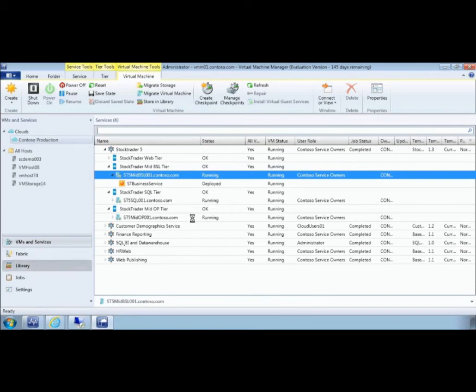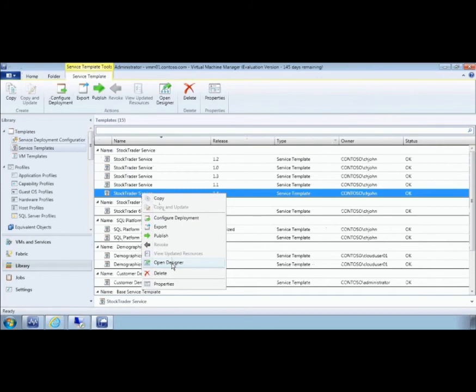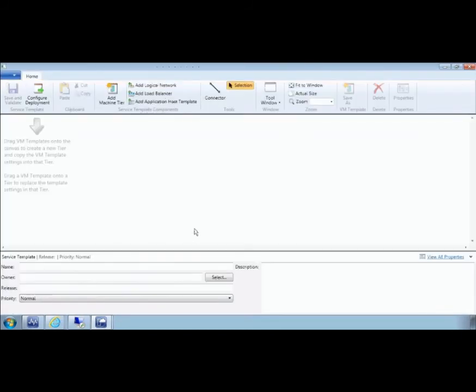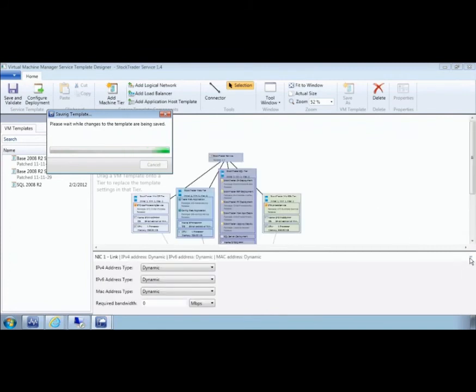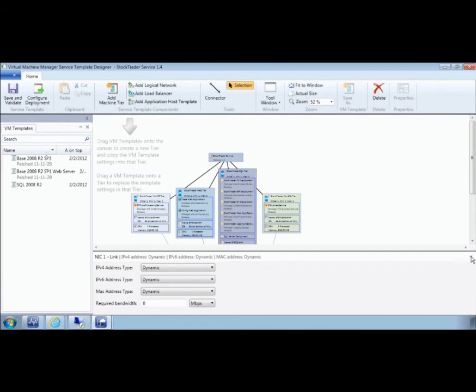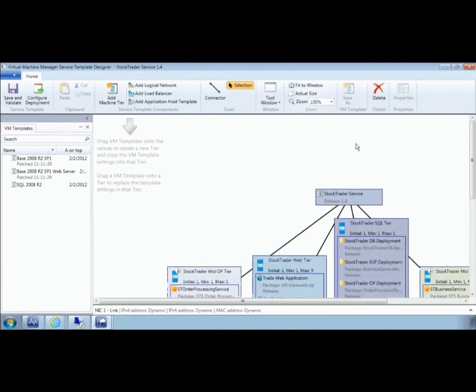What that looks like at the back end, if we take a look at the 1.4 and open this up in the designer, what you'll see within each of the tiers that have been running, and we're just loading the template up now, is the construct that is behind that, the stock trader application. Excuse me. All right, that's just loading up. Bit of load going on at the moment, obviously. Here we go. Okay, so I'll just zoom that out a little bit.